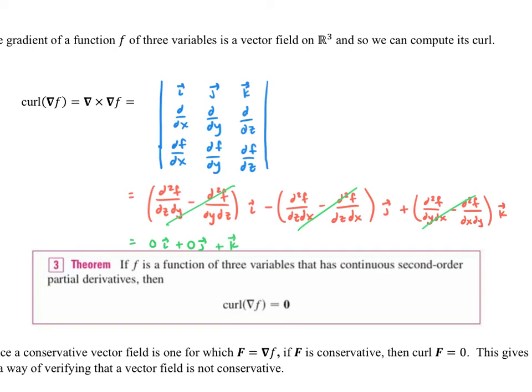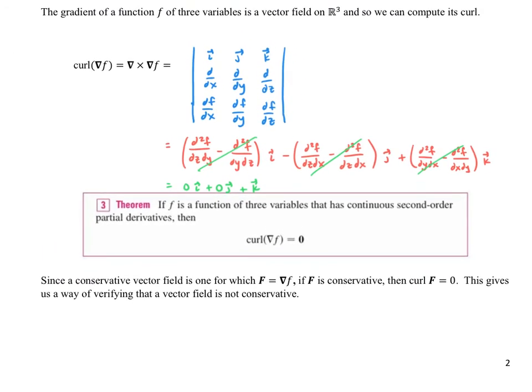And this is a little theorem, and this theorem is really helpful to us because it is actually a way for us to test whether or not F is conservative. So since we have this little proof for the gradient vector, and since on a conservative field, the gradient vector is the vector field we're analyzing, if F is conservative, then if we take the curl of F, it's equal to 0. So it's a way for us to test whether or not a specific vector field is conservative or not. So just have that in your back pocket, your tool belt, to test if needed. Okay, in the next video we'll do the next example.